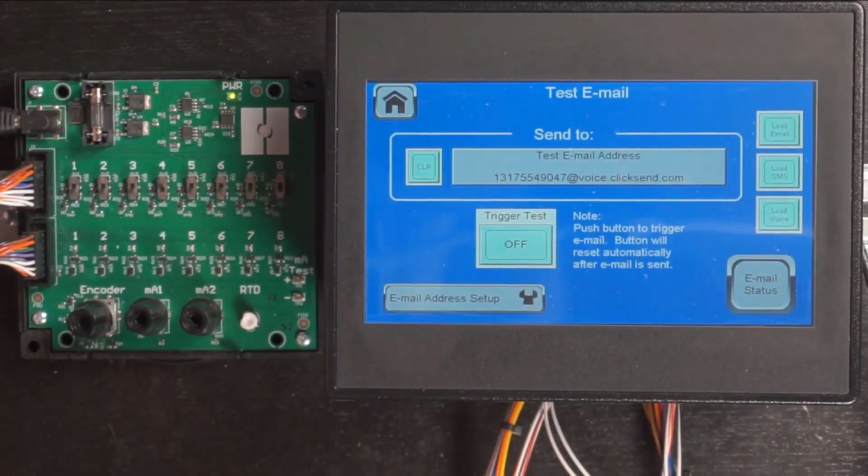So that's really what I wanted to show you today, highlighting, of course, the ability to send SMS messages through an SMS to email type gateway. And we have accomplished that, along with showing you again how to send regular emails, as well as we played around with a little bit of doing the voice call as well.